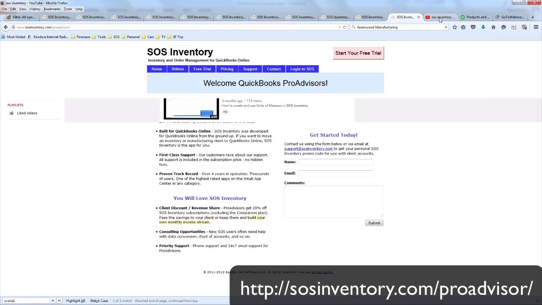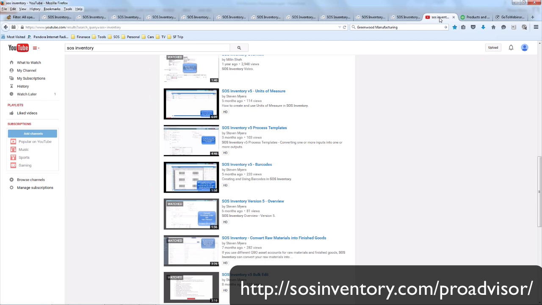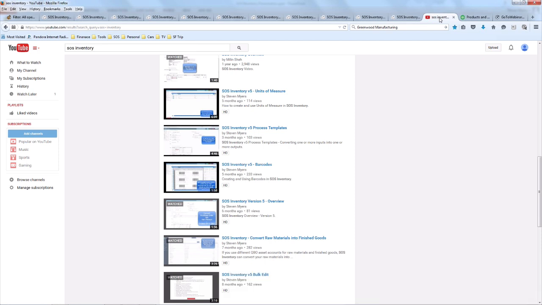We have been in business for about 6.5 years, and we have clients that have been using SOS Inventory for 6 years that run anywhere from small businesses to large businesses, bringing things in from overseas, tracking the landed cost, doing different price tiers for quantity buys with their customers, and keeping all of their books in order and having that mobile platform to be able to do their business.